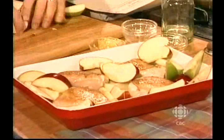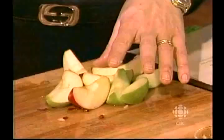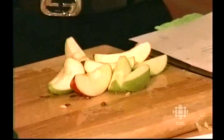Turkey. There we go. Can I have some of those slices? You can. Okay. There you go. And we're using a mixture of apples today. We're using some Macintosh and Granny Smith. When you combine the apples, you get a nicer flavor. It's true, you do. Yes.